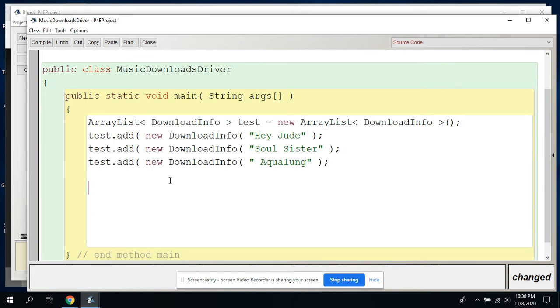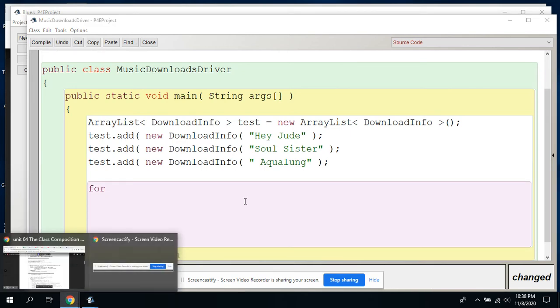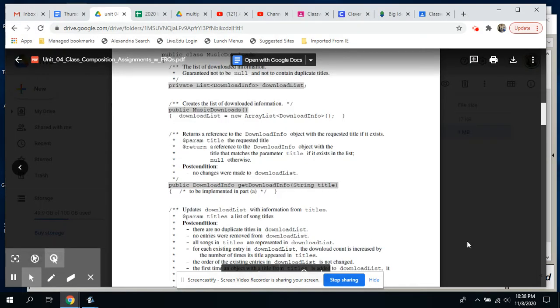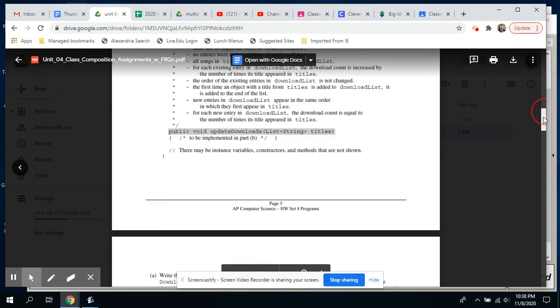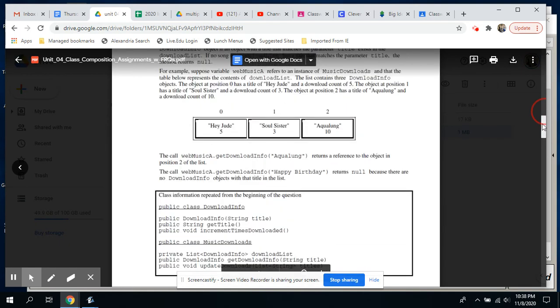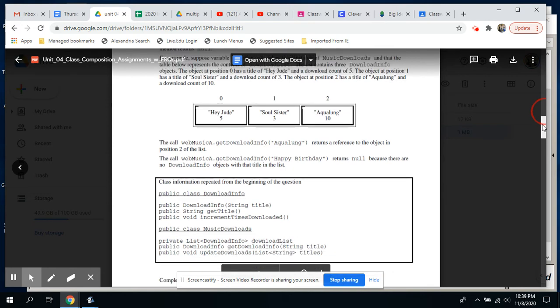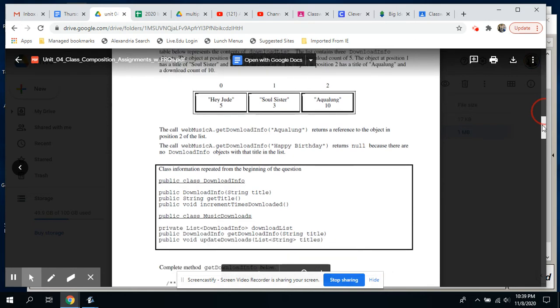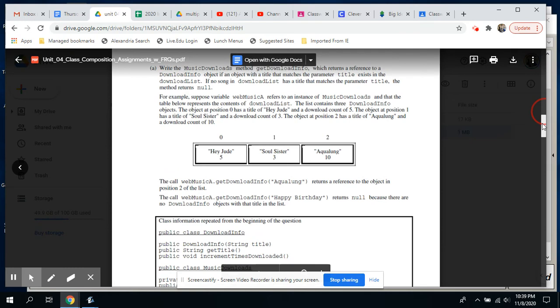Now we got to increment the times downloaded to get it to match. So I'm just trying to get this to match the assignment. Let's see. So in the assignment right here, Hey Jude's 5 times, Soul Sister's 3, and Aqualung's 10. So I'm going to try and get that figured out. Returns reference object to position 2. Okay.